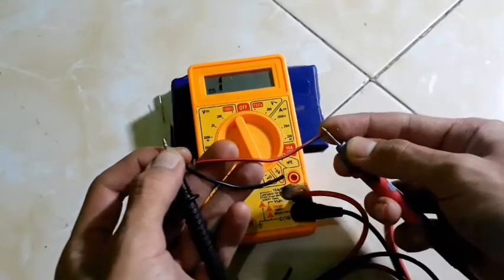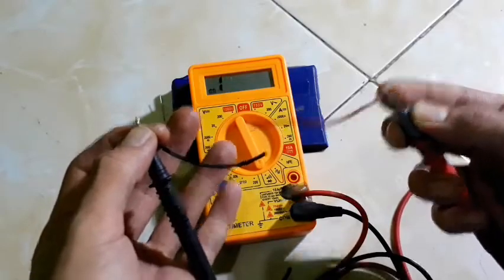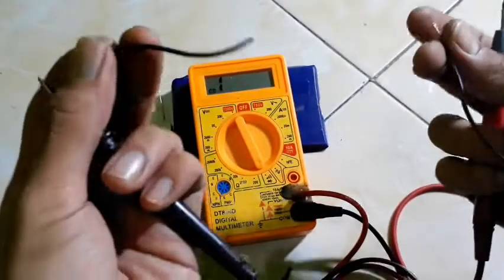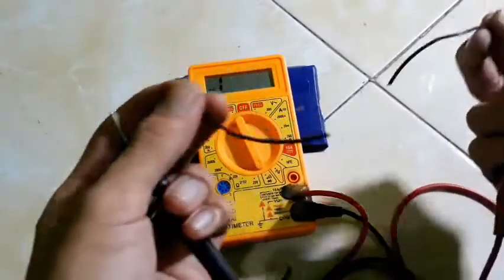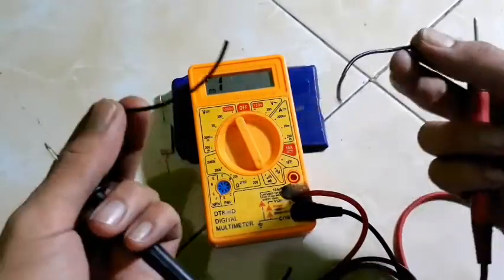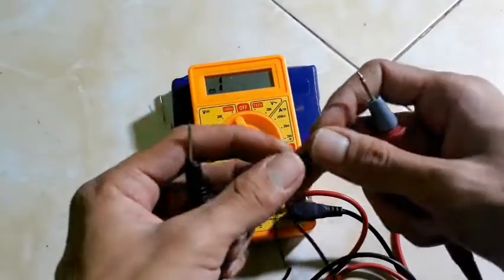Okay, you see, my multimeter can't read anything. Why? Because this wire does not have a connection from spot A to spot B. From here to here there is no connection, so my multimeter can't read continuity, right? Okay.